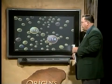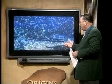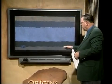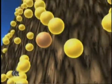Now, how does this apply to trying to estimate, for example, the age of coal and maybe how long ago it's been since the flood? This is an animation showing the carbon-14 and the carbon-12 in the atmosphere being incorporated in a tree, for example. This tree then suddenly being buried by the flood, and all this organic material being buried, grasses and trees and ferns and all that material, into a layer compressed by heavy pressure, forming coal. Within that coal is that same carbon-12 and carbon-14 that was in the tree to start with, but it was suddenly buried and killed, and then the carbon-14 decays into carbon-12, and you can estimate how long that coal has been around.